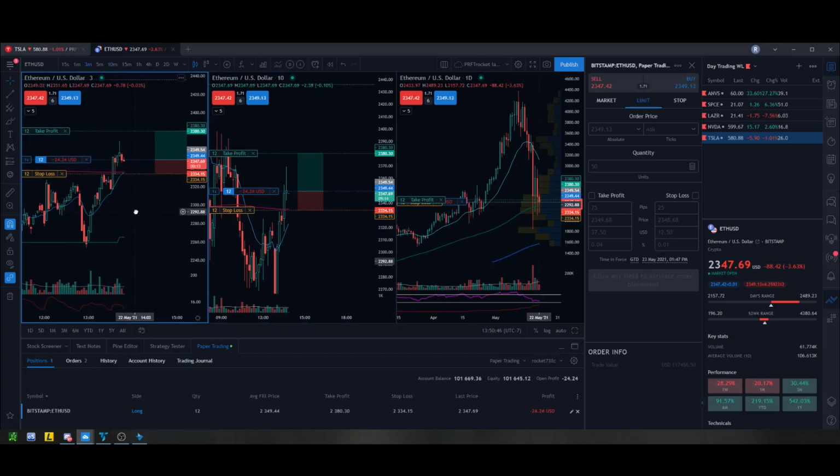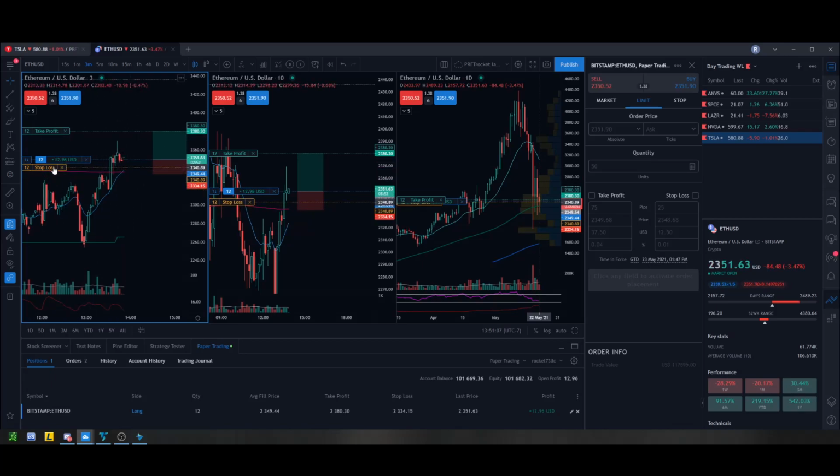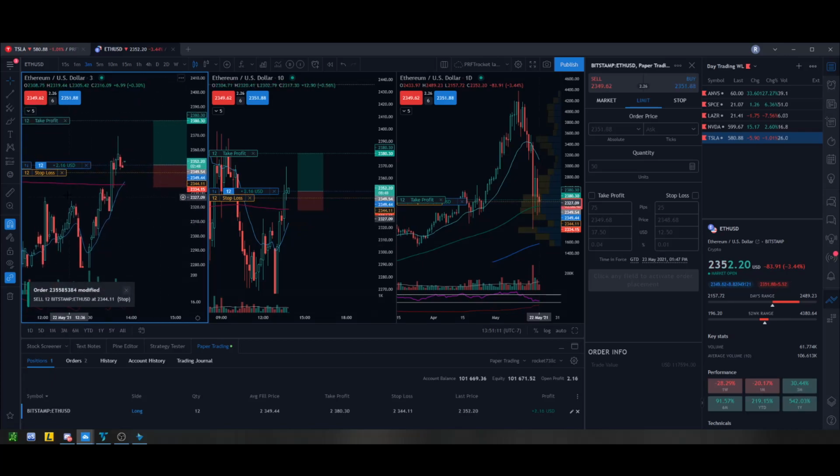So if I put this in, I'm protected, and I could just leave from my computer, and no matter what happens, my orders will get filled one way or the other. Okay. So let's just say if the stock was going our way and we wanted to move our stop loss up to protect some profits, we can easily do that. So one thing I like to do is once I take profits on my stocks, I just move my stop loss right to where my entry was.